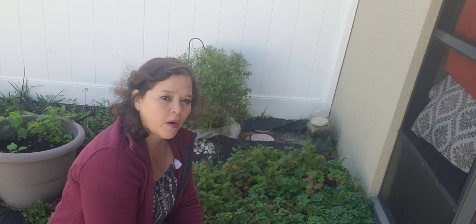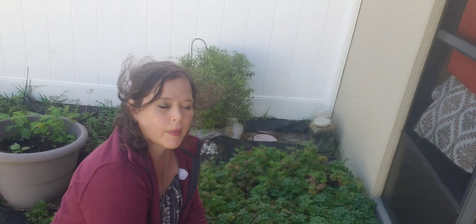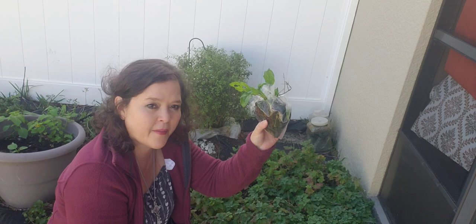Here in Florida I've had an even harder time propagating the plants. So far I've been successful with just one plant, and I keep it inside to protect it from the cold winter months. Sadly, in my attempt to grow a plant within the plant, the only thing I was successful at growing out of that little experiment was a plantain plant, which happens to be a very powerful medicinal plant. So I'm going to be taking this and moving it to the other side of the garden where I have my plantain.